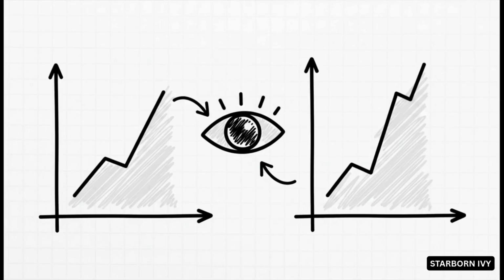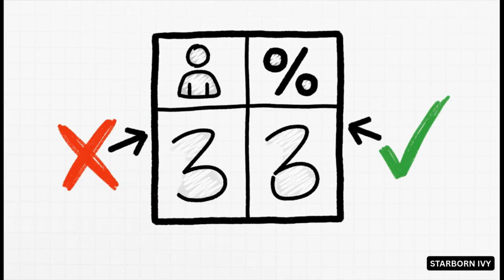Trick number one is all about visual deception. They might stretch or squeeze the y-axis to make a tiny, insignificant change look like a massive jump. Or they could make a huge drop look like a gentle little slope. This is exactly why just eyeballing a graph is so dangerous. The very first thing you have to do is read the numbers on the axis. Always.